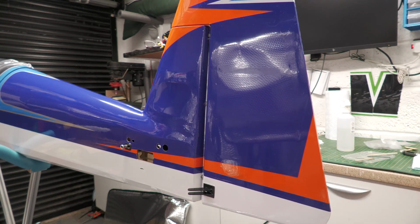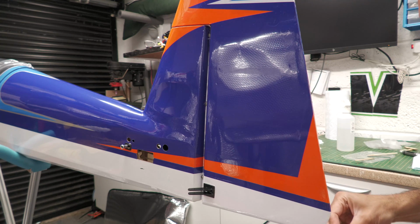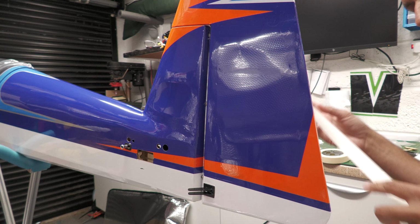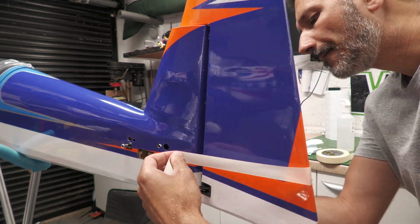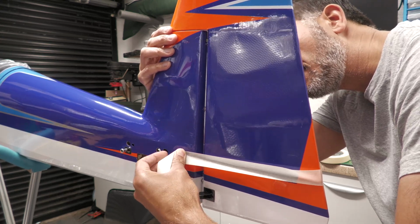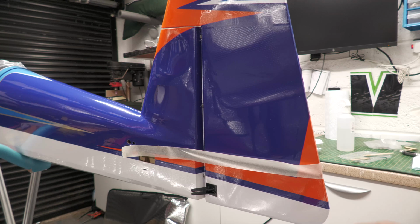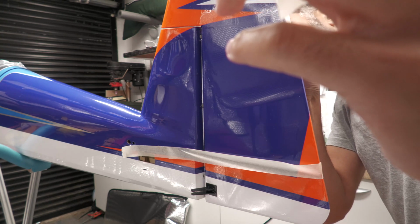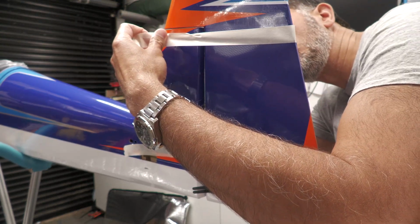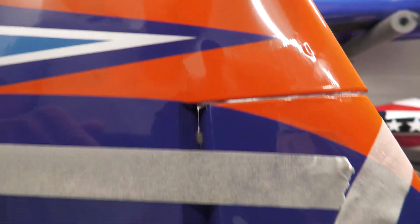So what I'm going to do is I'm going to tape it. You've probably seen me do some videos before, but just use some masking tape to keep the rudder roughly where you want it. Keep the gap where you want it, and that's what I want mine. Let's do a bit on the top as well, so the top doesn't pull out. And that's it. Drying at the moment, but there we go. I've got about a 1mm gap pretty much all the way, and we shouldn't have any glue on those hinges at this point.